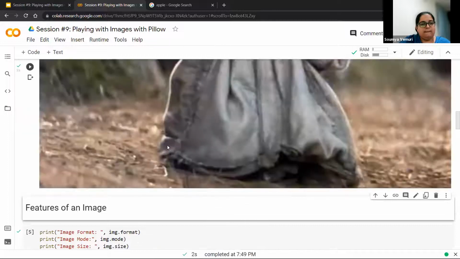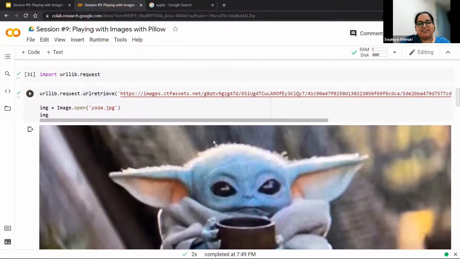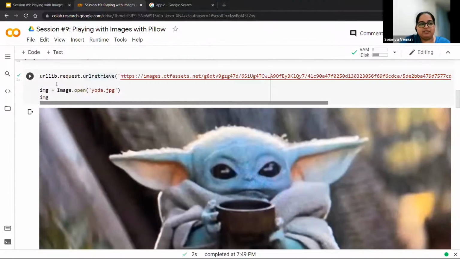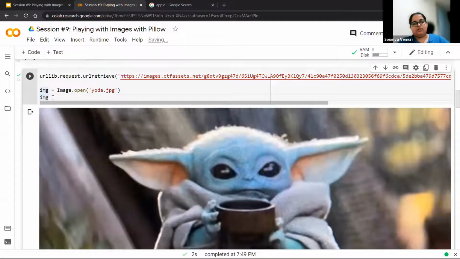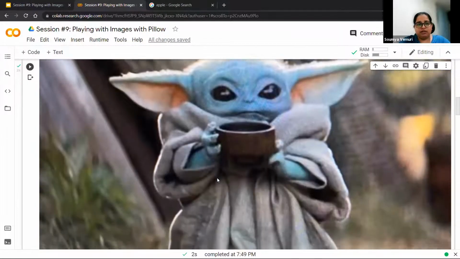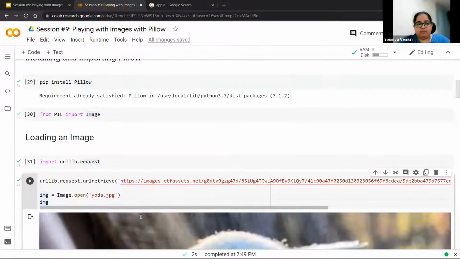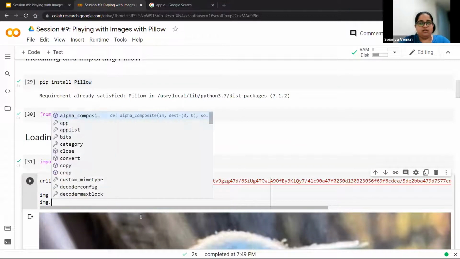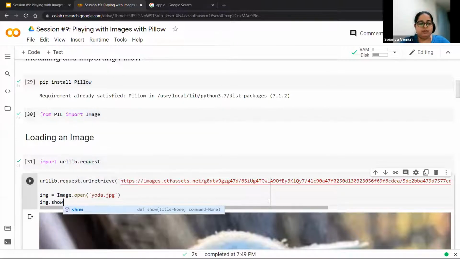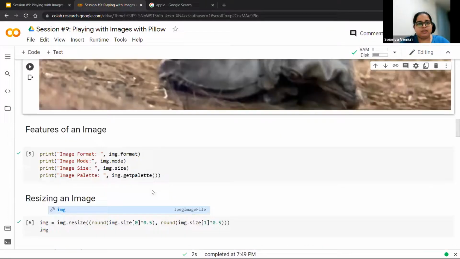Yep, so we have baby Yoda here, super cute. Just a small disclaimer before we go forward. Because I'm doing image over here, that's why the image is showing up on our screen. But if you were doing this on your text editor or on your local environment that's not Colab or Jupyter, you would have to use the function image.show. But because image.show wouldn't work on Colab, we're gonna be doing just image to print it out over here.